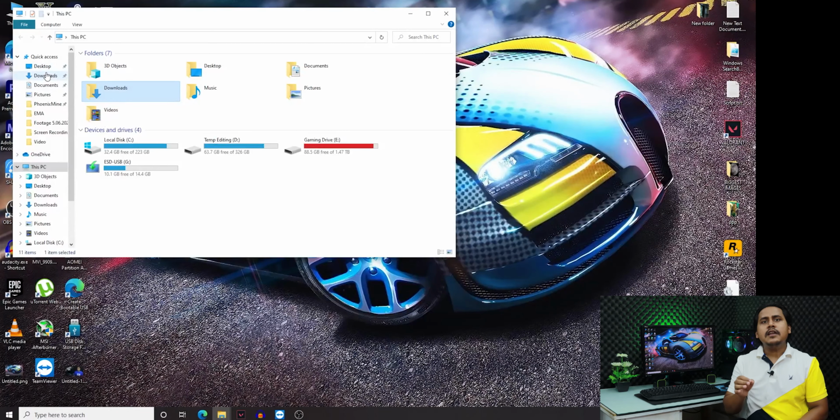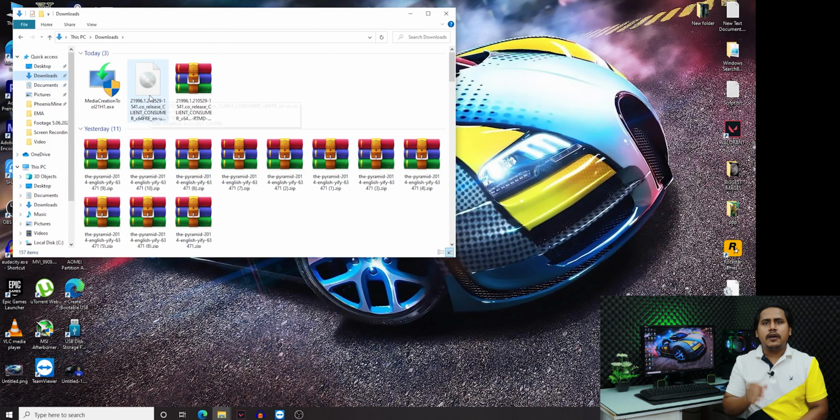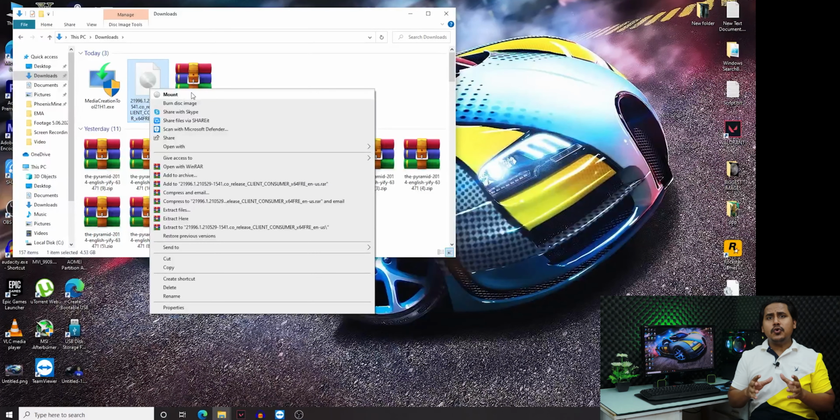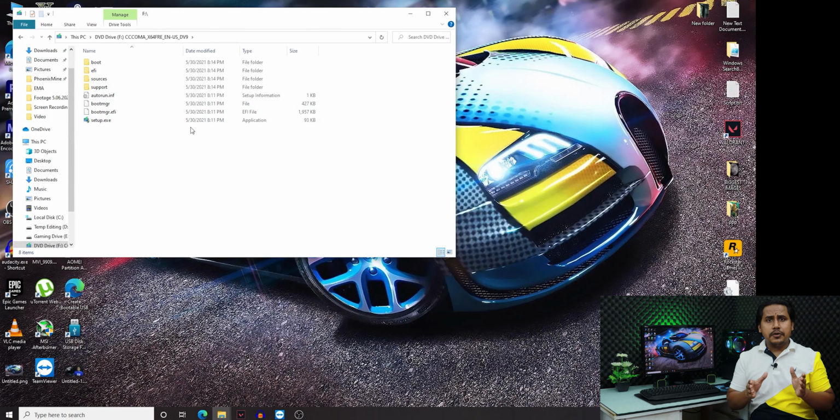Now you have to open the Windows 11 ISO, assuming you have already searched Google for Windows 11 ISO and got a copy of that. Trust me, it's very easy. Now, as I have opened the ISO, it should open like a DVD on your computer if you are running Windows 10.